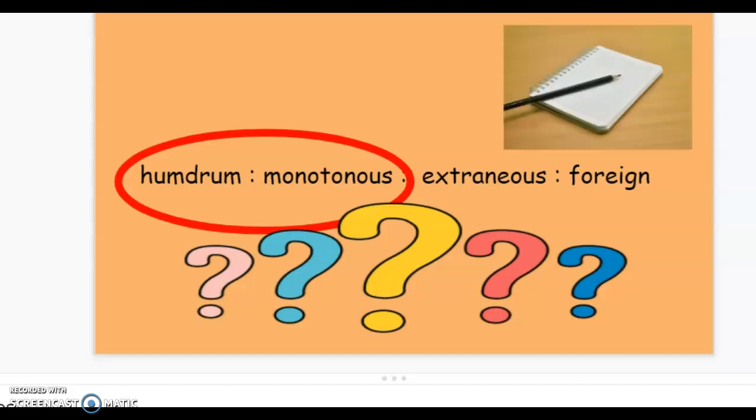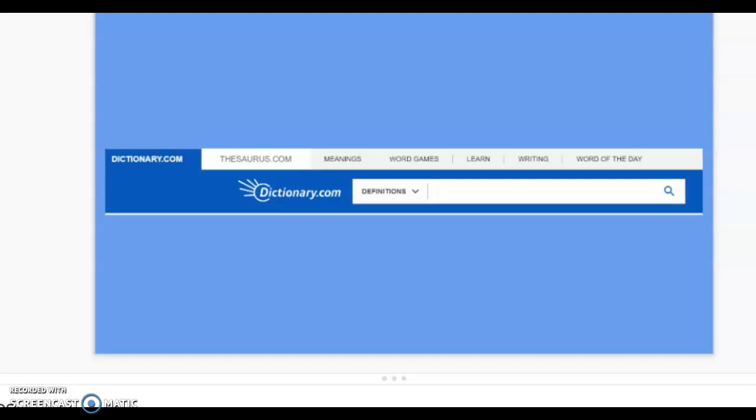The first thing you need to make sure you do is have a paper and pencil with you for this activity. You will need this to write down any words you need to look up. To help us look up words, we will use the resource dictionary.com. The link for this site is in the written directions for the activity, and there will be a link on each slide. Make sure when you use this site that you are only looking up words and not clicking on the ads that pop up. We use this site as an educational resource and we need to use it responsibly.